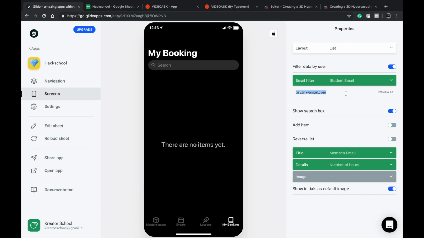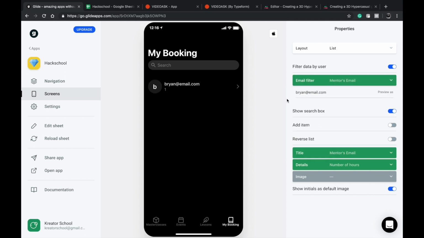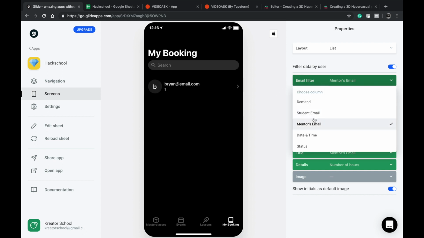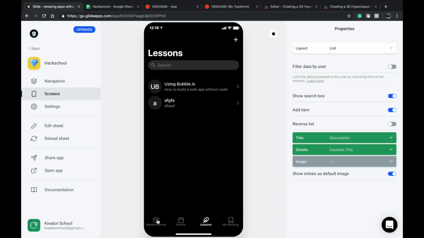Actually, you can see that because I am now logged in as Brian at email.com, it doesn't show up. But if you want to change this to mentor, now this becomes the list of bookings that I can see as a mentor. So this one is all the bookings that I have made.